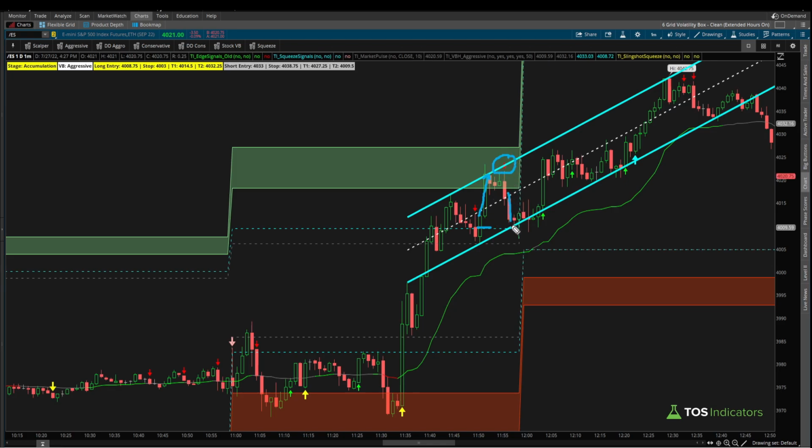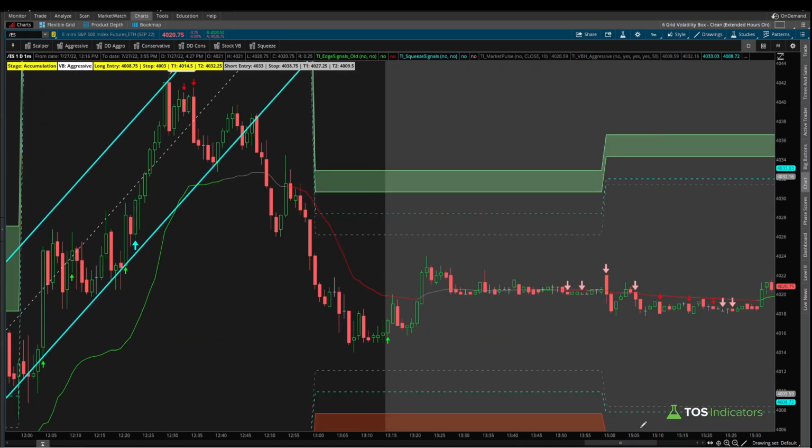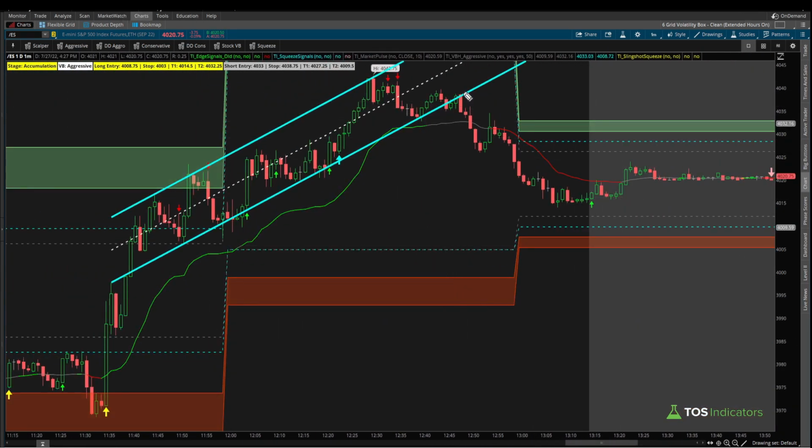Looked again to me like we were likely to break down lower. Instead, bulls continued charging forward, where in the end here, we ended up going outside of even the aggressive volatility box clouds, made a new high before eventually spilling over into the actual close here. Once we broke past the trend line, we tried to test it from the underside, and then we had sellers finally take over control, at least for the final 30 minutes or so of market activity here.